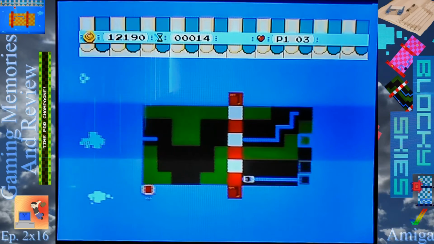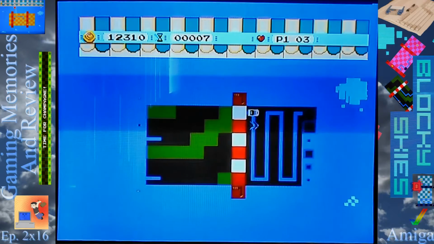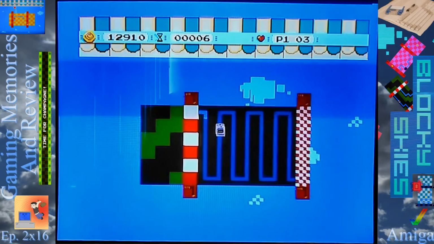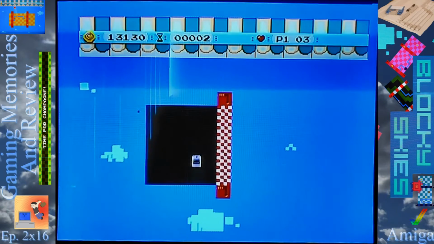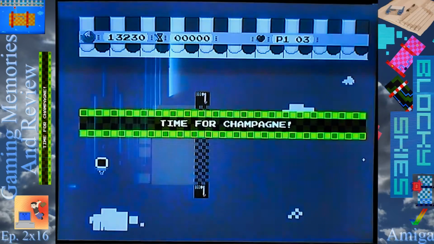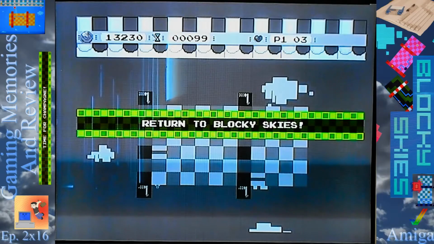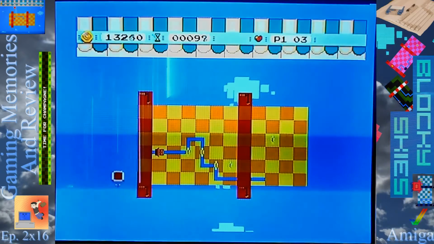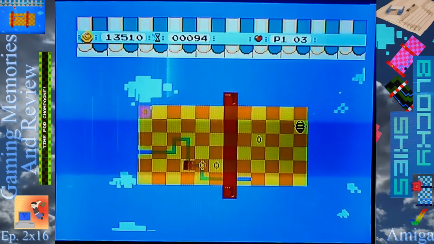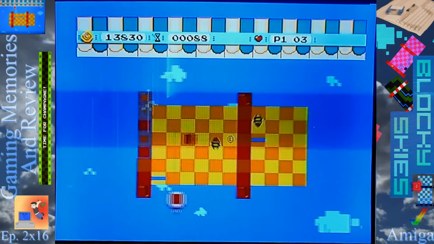I believe this one, I'm gonna go down here, because the other one, if you take the top route, it'll actually take you right off the damn screen. Those tricky little fuckers. Let's just have it do it. Do it yourself, man! Fuck you. Like that, I believe this level is over. Yeah, time for champagne! Pop that cork! I actually kind of wish there were more of that. Return to Blocky Skies. I actually like the racing level more than I like the damn Blocky Sky level, but I do like the Blocky Sky level anyway, though, so it's all good.